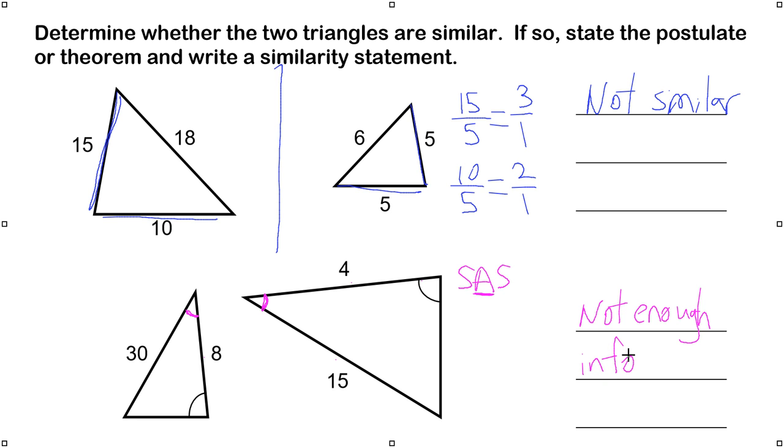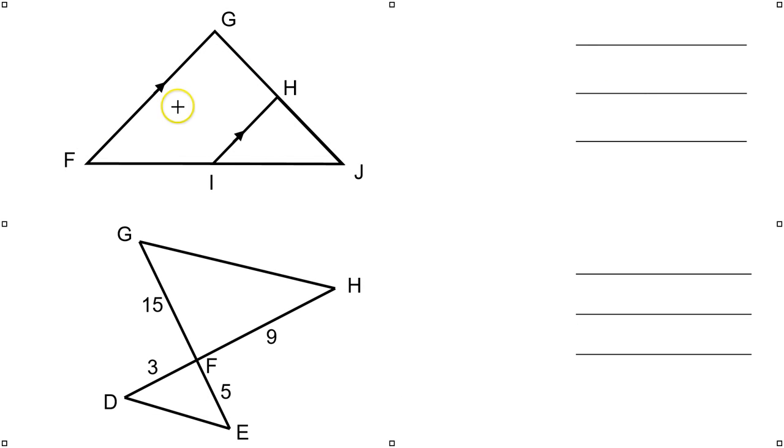Okay, so we haven't proven anything similar yet. Let's look at the other examples. So the only thing they tell me about these 2 sets of triangles, notice I say 2 triangles because we have this one right here, and then we have a big one. Okay, so 2 triangles. And the only thing they show us is that we've got parallel lines here, here. But that actually gives you quite a bit of information.